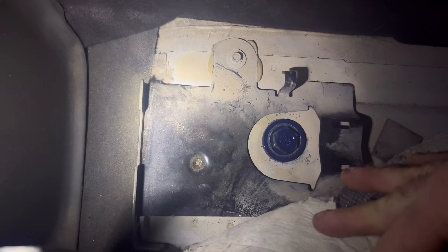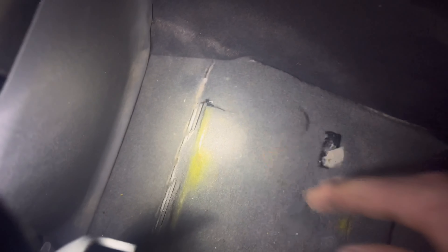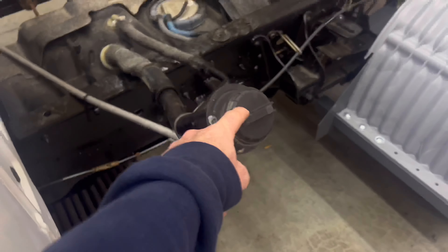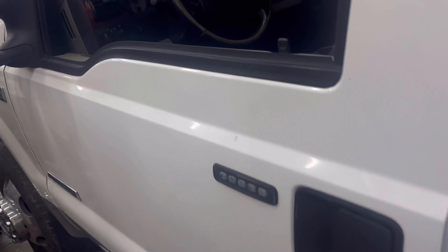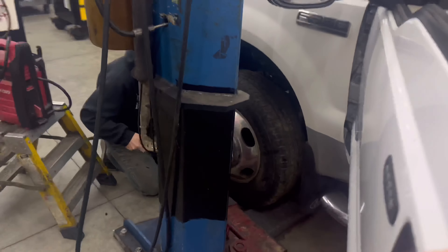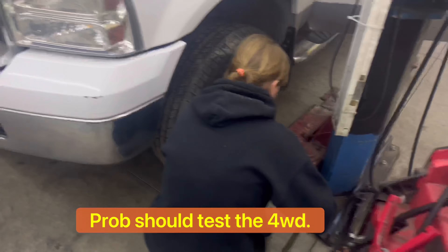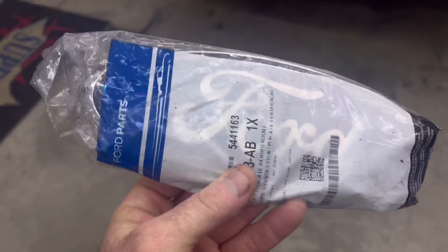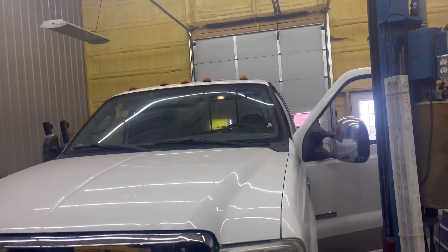When you get a stud job done, that little section right there should not be cut to put the cap bolts in — that's what you get, that's what they got, that's what we got. She's running. About to open the door — how you like that? The interior's all together, everything's ready. Julie's going to throw some air in the very sketchy front tires — dry rotted as son of a gun. Got a logo to put on, got to decide if I want to put it on this grill or not. Julie used steel wool on the windshield.